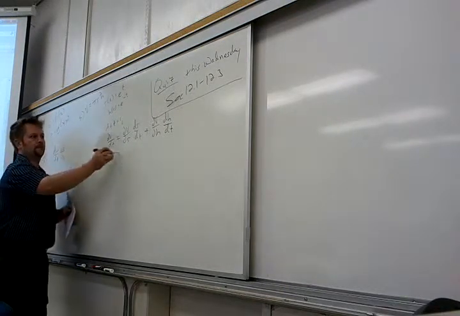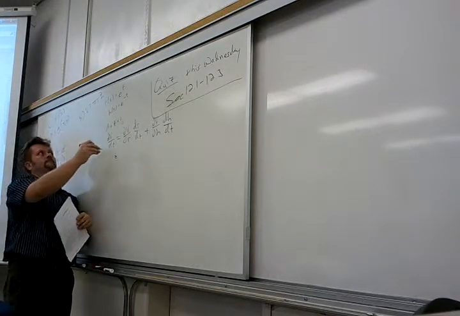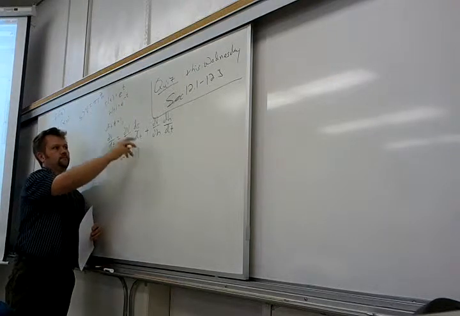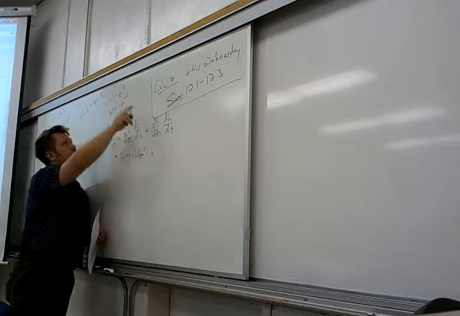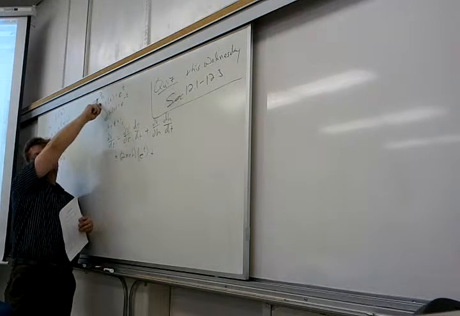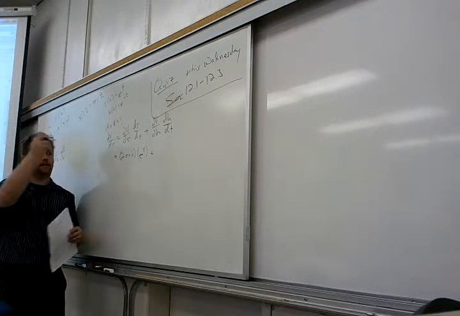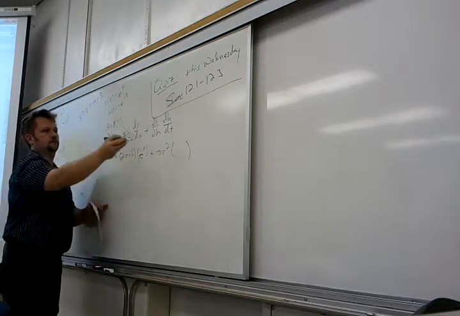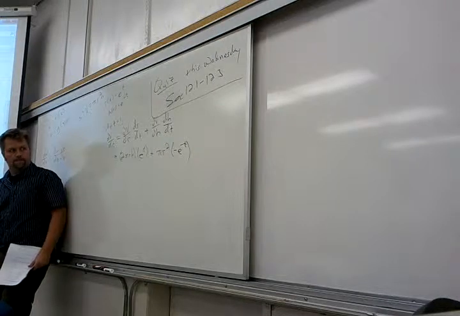What's dV/dr? 2 pi r h. Yeah, 2 pi r h. dr/dt, e to the t. dV/dh, pi r squared, beautiful, because now pi r squared is like a constant, so it's going to stay there. Pi r squared. And then dh/dt, negative e to the negative t. That's a good old chain rule.